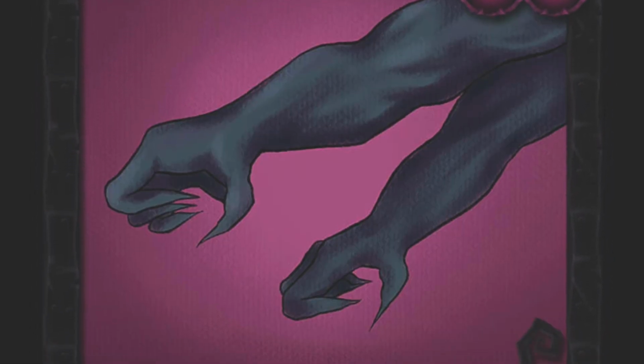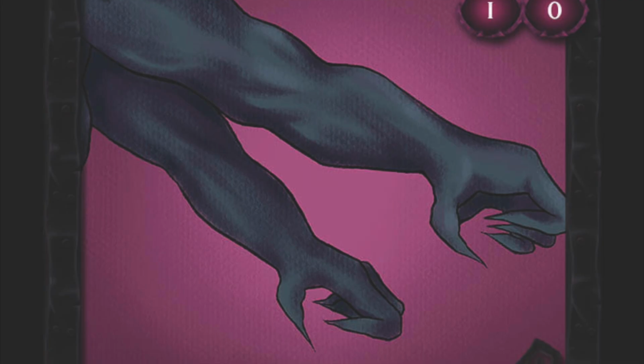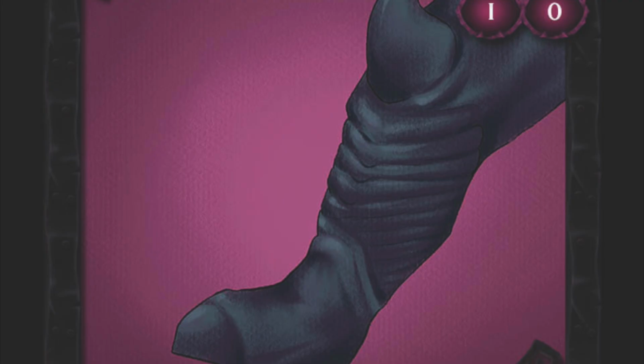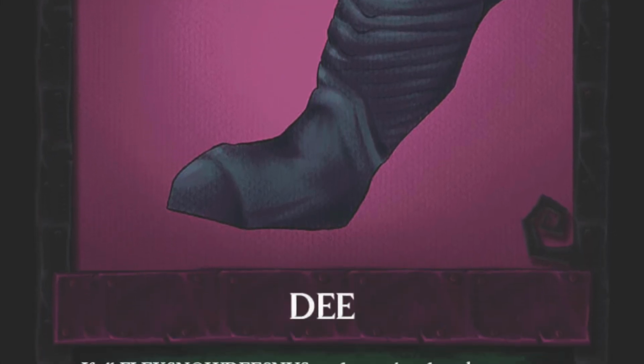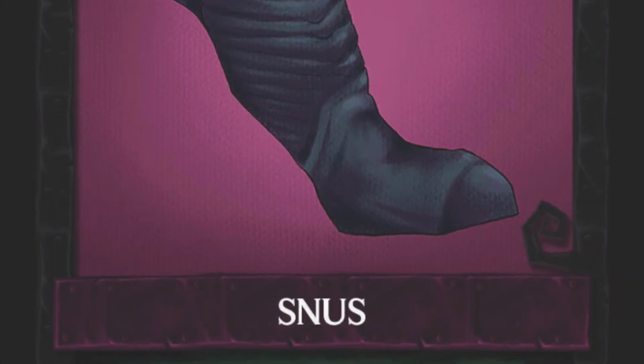There is also a card called Flex Noticness, which is broken into 5 different cards. They are spread out across the different tiers. We have Flex, Sn, O, D, and Snus. These cards have no effect unless they are played in the same singular turn, but those cards are meant to bypass all immunities, and you kind of just win the game by dealing 100 damage to everyone.